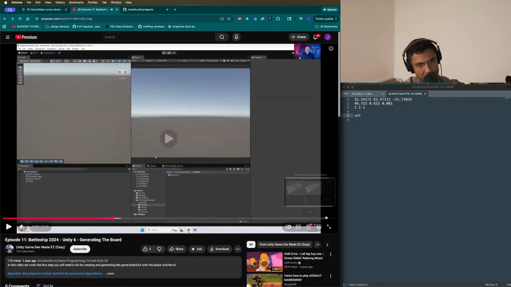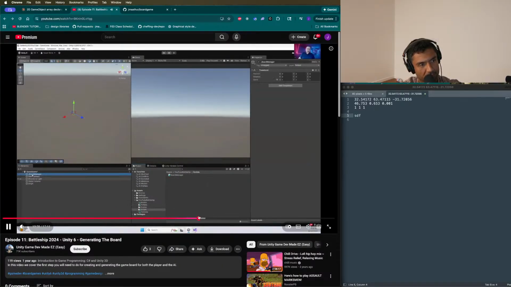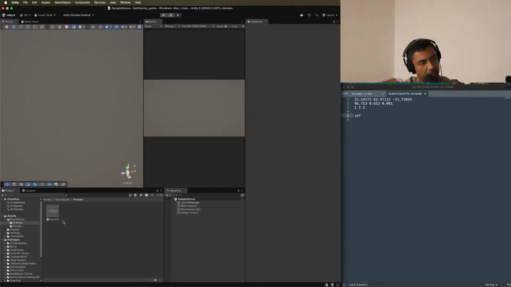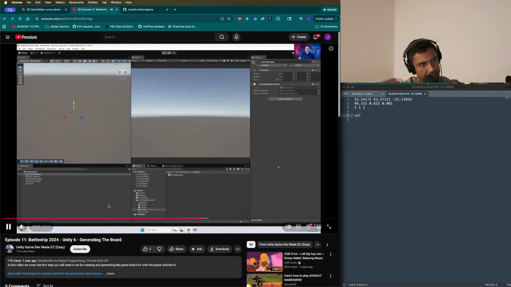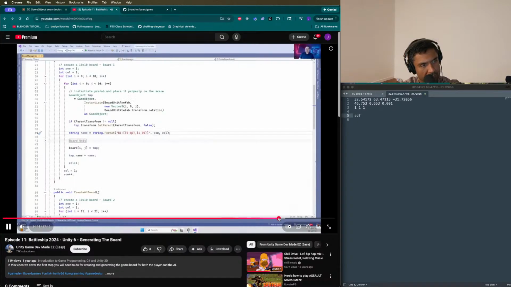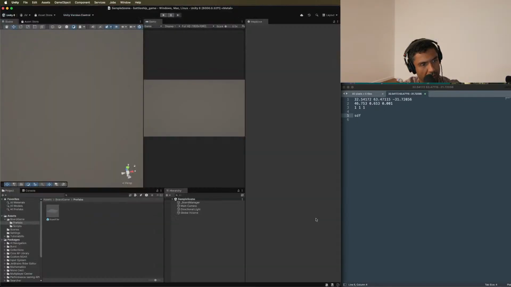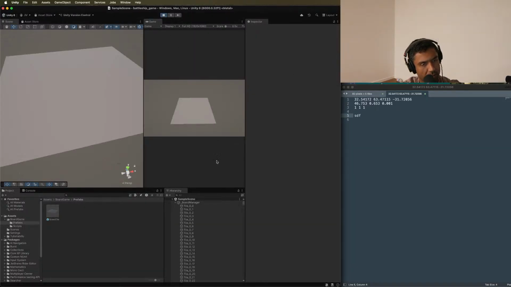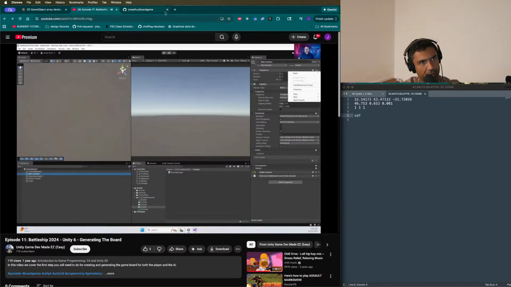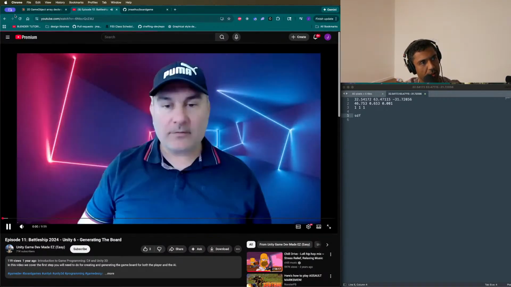At runtime, in order for us to do that, we move them to the top, that way it's easier access. Board manager. And what we'll do is drag and drop that board manager class over to the board manager and click play. You can actually see this particular generated board. Alright, figured that out.